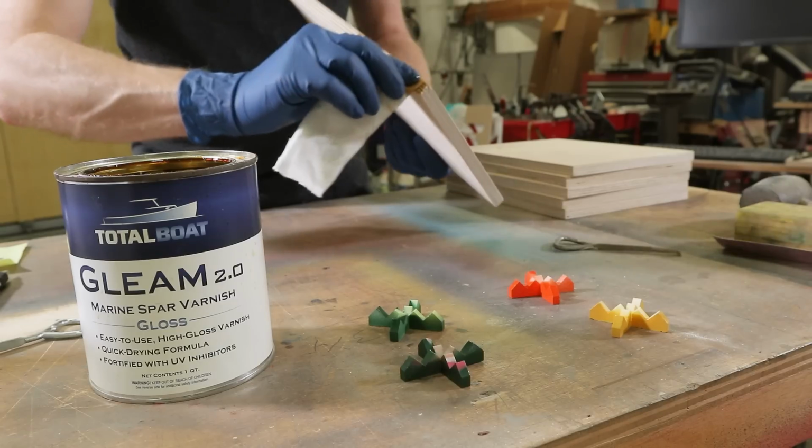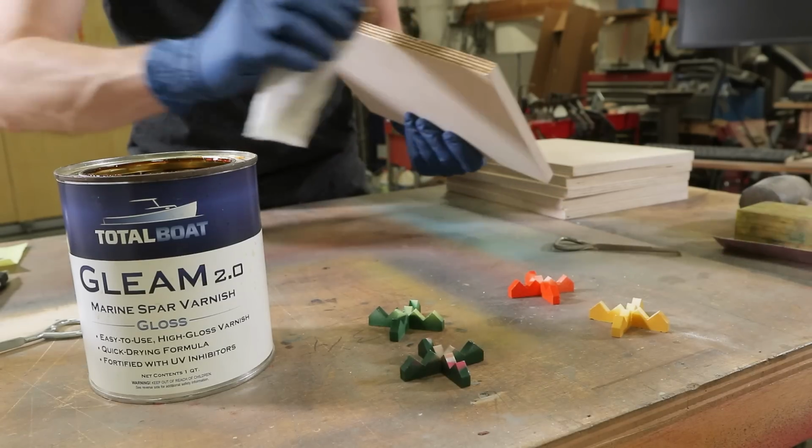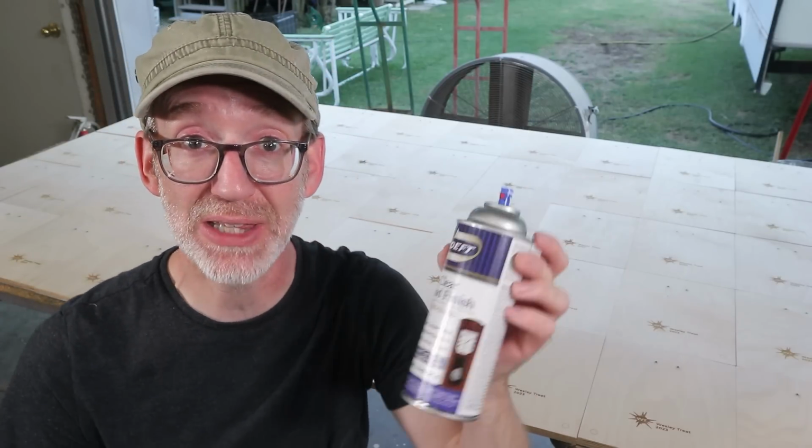Previously, I used one of my favorite finishes, TOTALBOAT's Gleam. Unfortunately, applying that by hand again would be prohibitively time-consuming, so I have switched to my favorite spray lacquer, Deft. Unfortunately, that means that I've got to open the shop door in July in Texas.